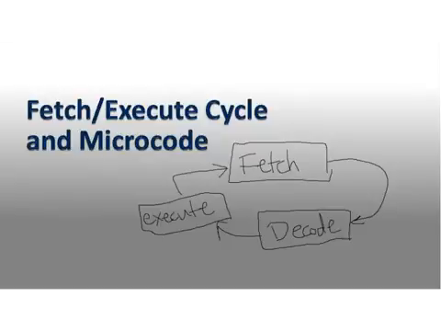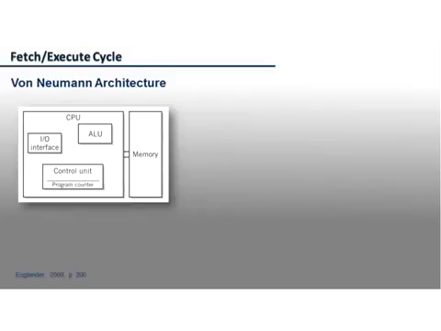Now let me introduce you to a diagram. As you remember, we talked about the little man computing diagram. Now today we're talking about a different diagram. It's designed by someone called von Neumann, so it's called von Neumann architecture. It's a design that shows the memory and the CPU with the three main parts.